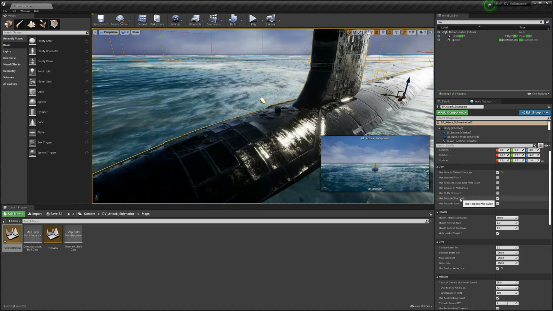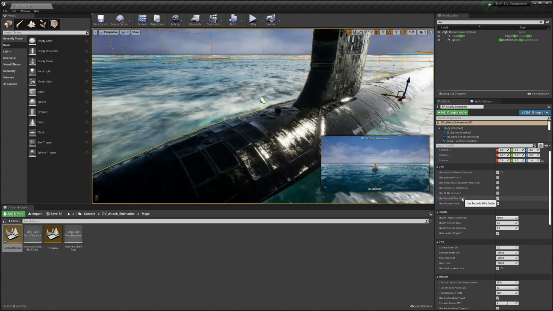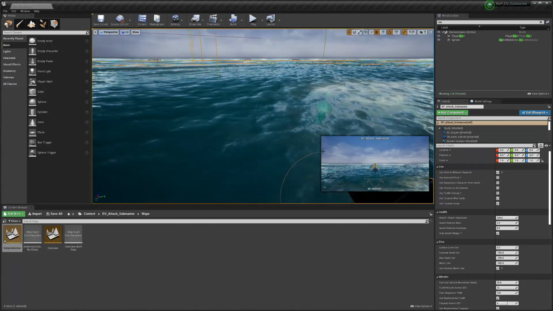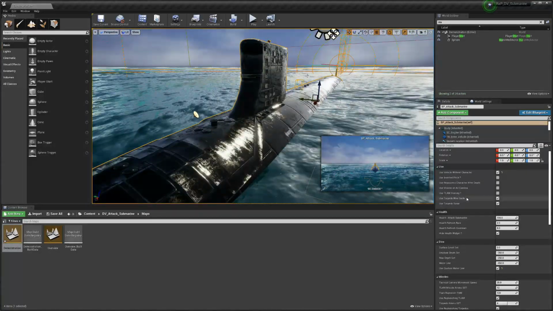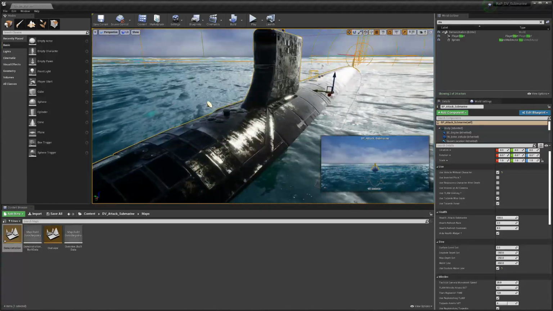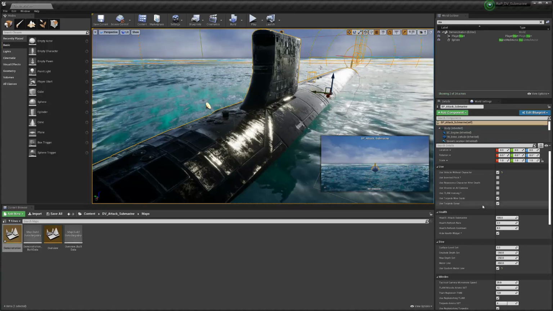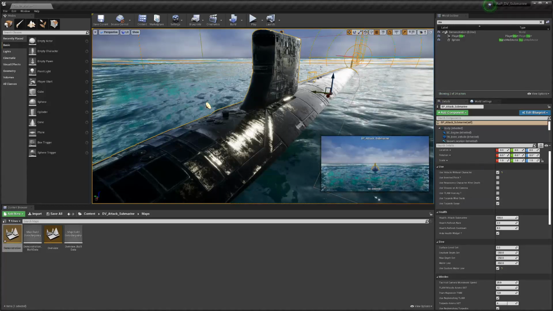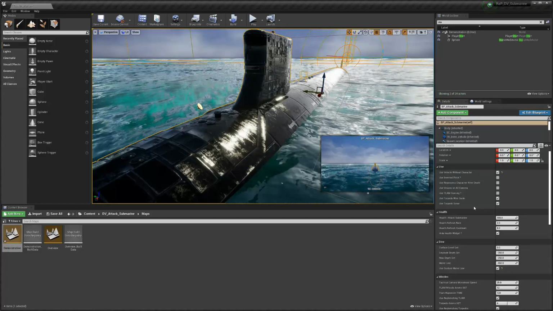Use torpedo wire guide. This is also by default on, and when you fire the torpedo, you will actually possess the torpedo and be able to fly around. I mean, swim around, sorry. Use torpedo sonar, same thing. When you fire the torpedo, we have some detection when you are looking up with the torpedo camera, and I will show that shortly. It will be more clear in action.